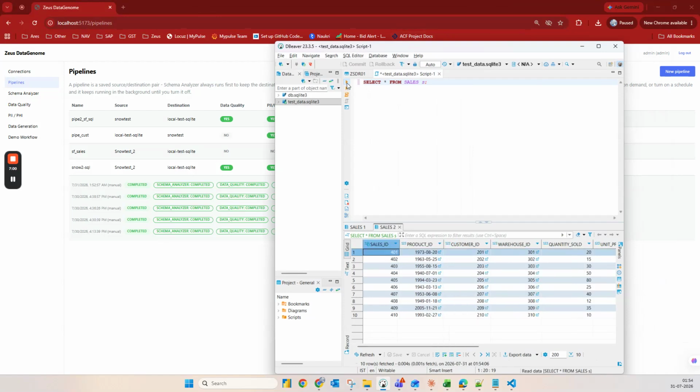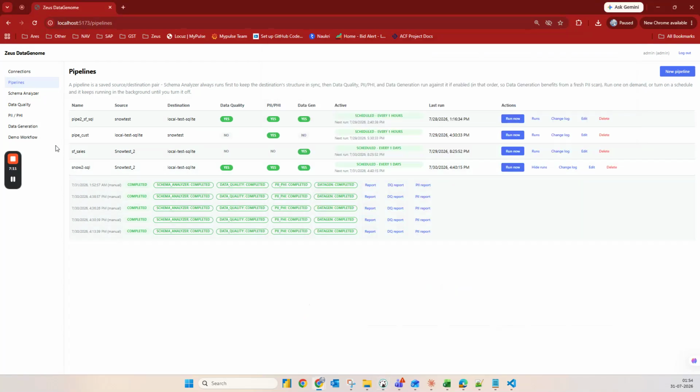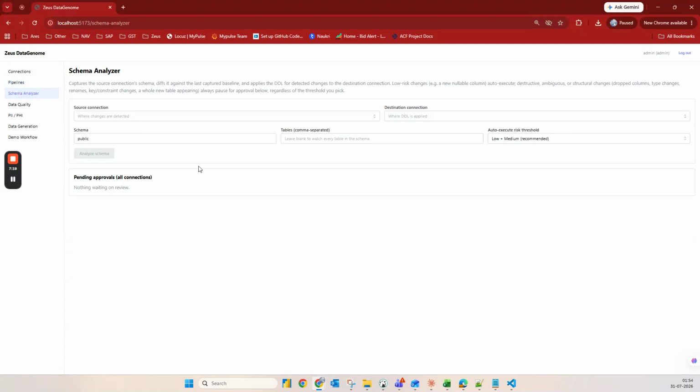Now I will show you the SQL Server. I will run this particular query, and as you can see, we have the test one testing which got added. So that's how simple and easy it is. It just goes ahead and starts doing that. Now while we are doing it, like I was saying, if at all there are any analyzer, any notifications that come in, you would get to see those notifications in this particular screen over here.